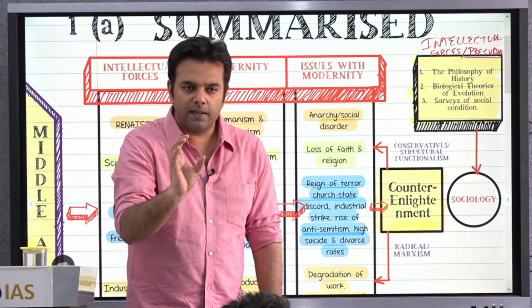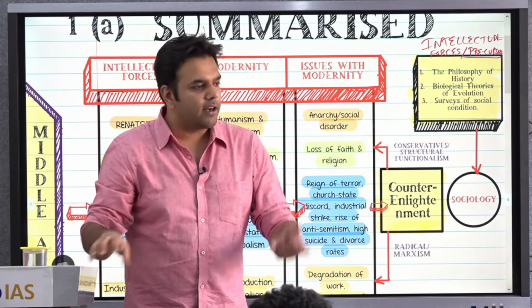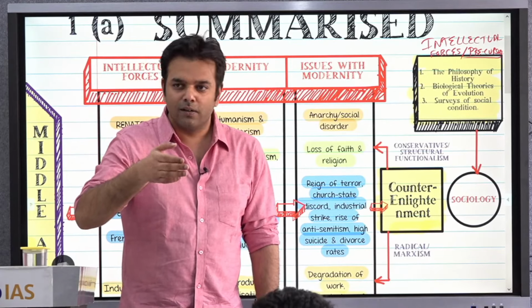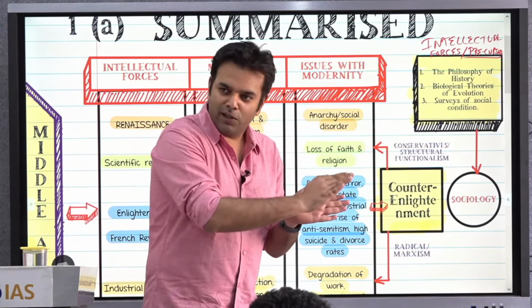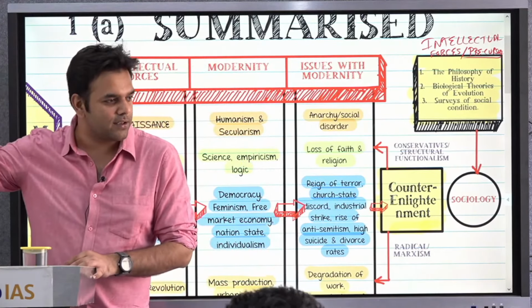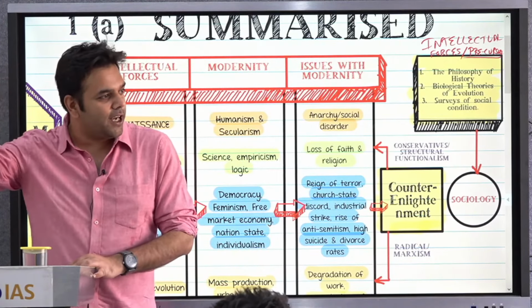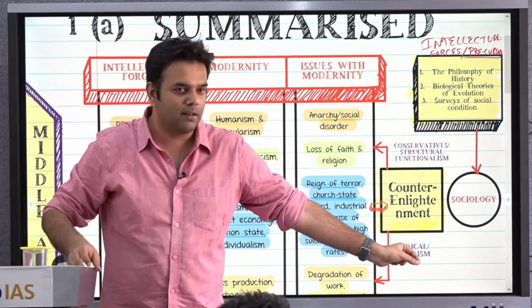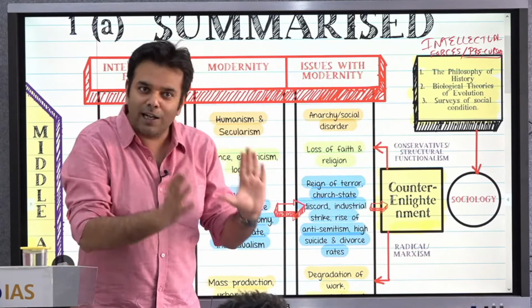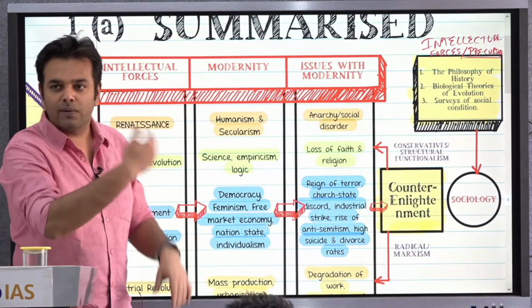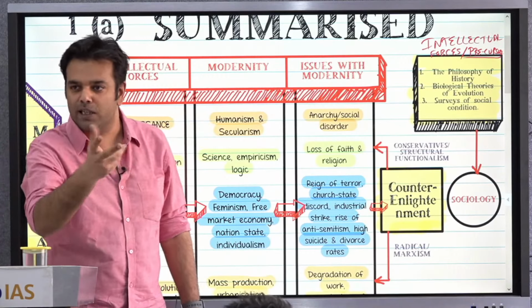Think like this: a species, caterpillar, the evolution of a caterpillar from its initial stage to the butterfly stage. It becomes completely different from what it was. Looking at the butterfly, you don't feel it was ever like that. Similarly, looking at today's society, you won't feel that our society was ever like this. So this is how he is trying to explain the biological theory of evolution.